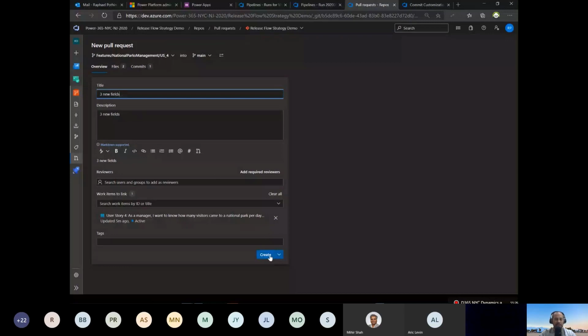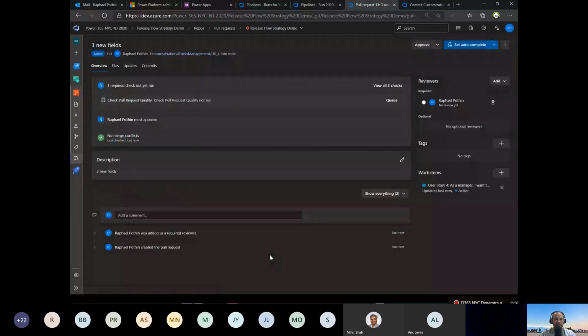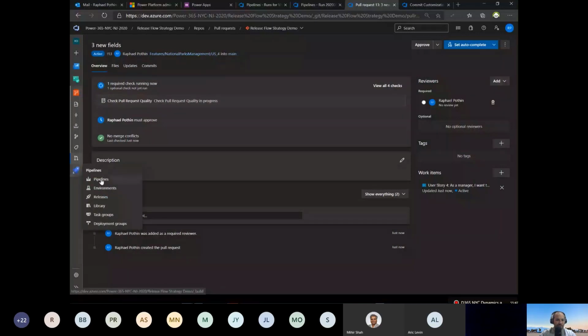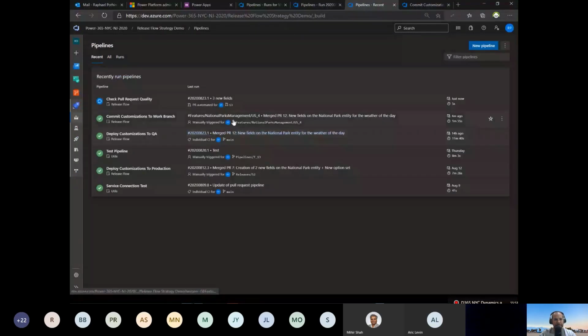I will leave this as it is. I say create, okay? And here, as you can see, there is a build pipeline that automatically triggered to check the quality of my pull request. And this one is a bit long, so I will try to show you what it is doing.